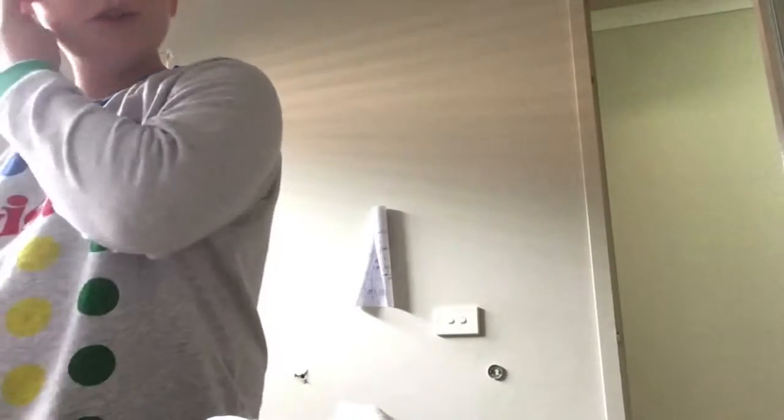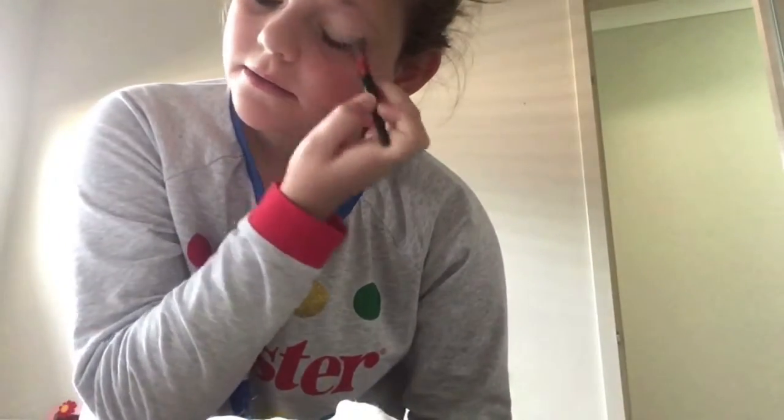So yeah, if you do want this look and you've got this palette, like if you're looking for a new look, I would definitely recommend doing this makeup routine, just because it does look really, really natural, unless you put too dark of shades, but yeah. And this may get a bit messy with the dust, the eyeshadow powder, but that is okay.